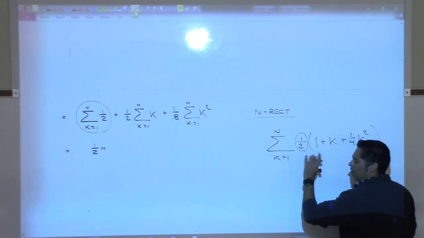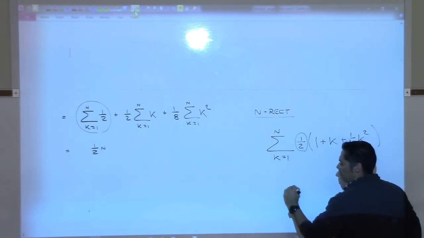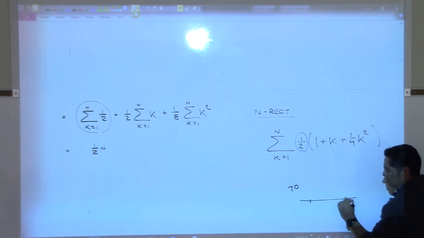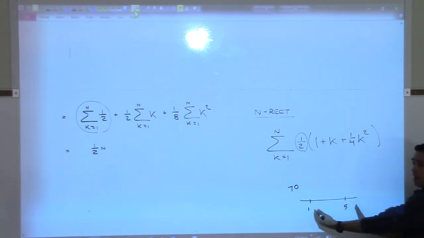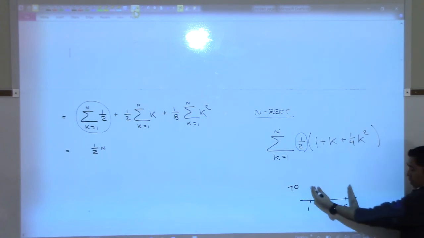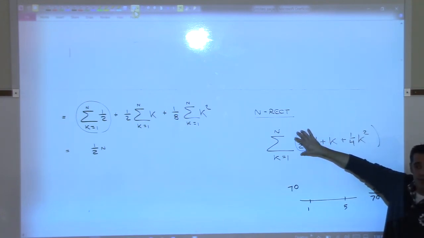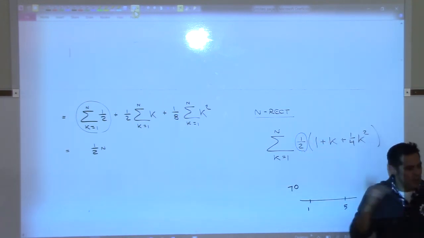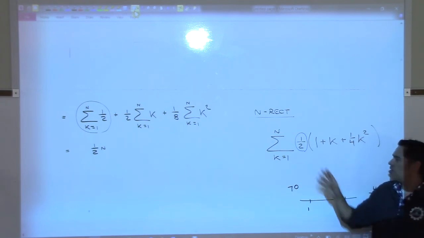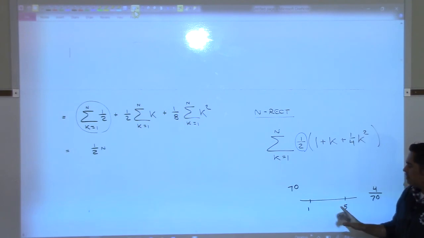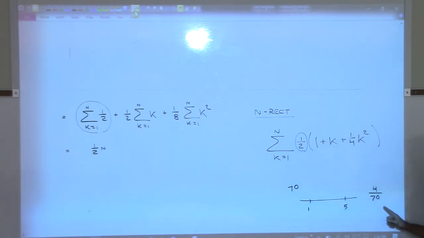So if you go back and look at when we did 70 rectangles, on that interval, how wide was the interval? The whole interval is 4, right? And we divide by how many rectangles? 70. That's how wide each one was, right? But the thing is, we could still compute it. It's just a constant would change. But here, how wide is each one? This is going to be different. 1 over n, it would be for this.